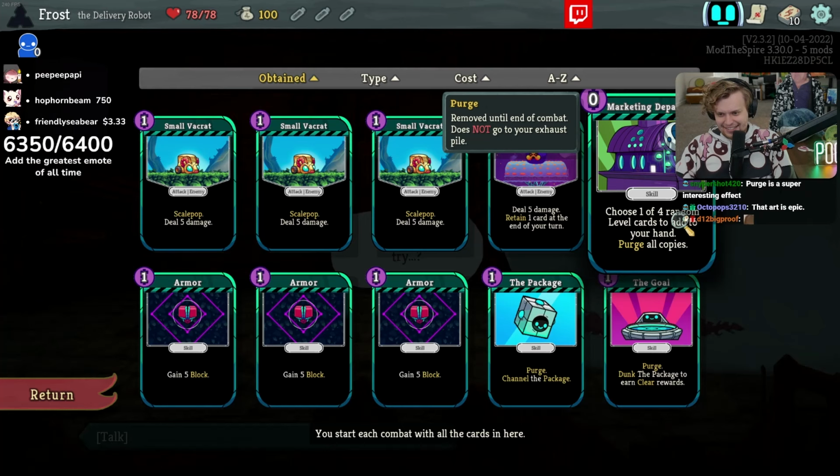Choose 1 of 4 cards. Level cards to add them to your hand. And purge. Wait. Choose 1 of 4 random level cards to add to your hand. Purge all copies. Interesting. Okay.